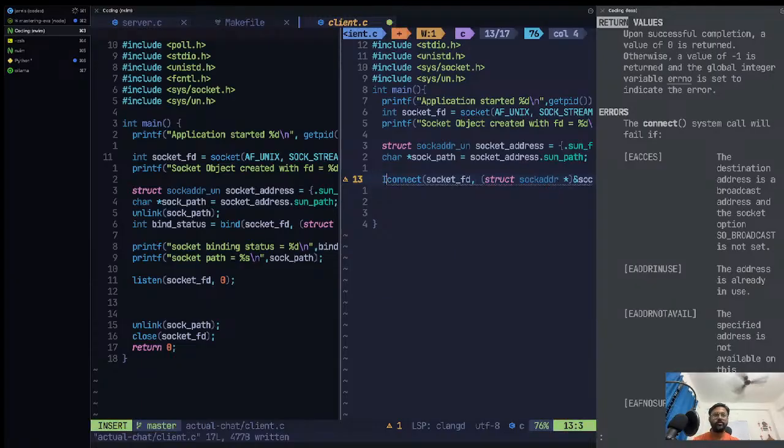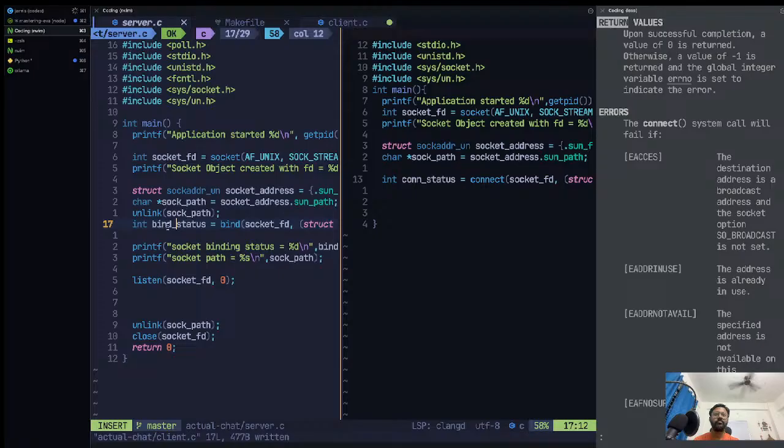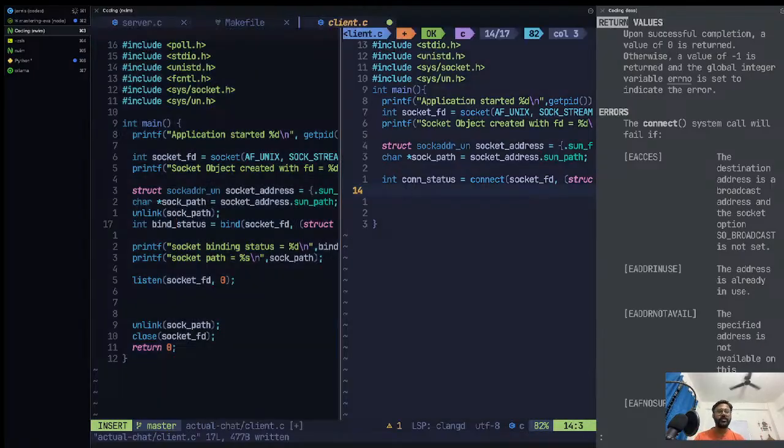So we can do print connection result, const status. I'm trying to keep the same names like bind status, connection status, right? And just log it.